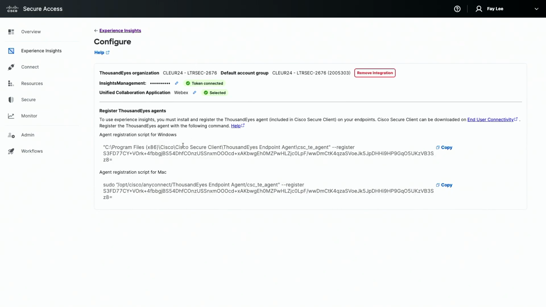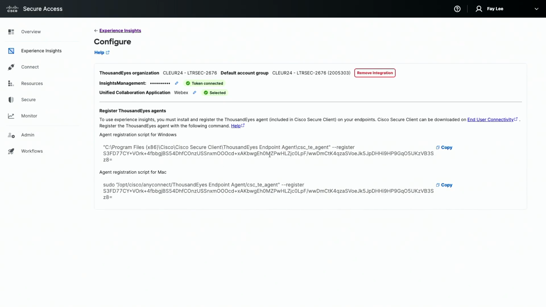What I'm showing down here is the string that registers those endpoint agents. You install the client software on the end user's machine. Now to tie that user's machine to this particular Secure Access org in order to be able to monitor it, you need to register it with our organization.